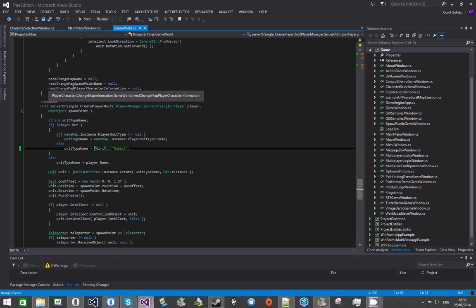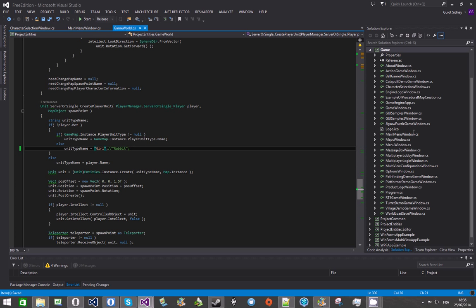When the game world needs to create a unit for the player, it's going to call this method. So if you have a specific type for the map, it's going to use it, or it's going to use the default one, which is girl. But no, default one is not the girl, but the one we choose.